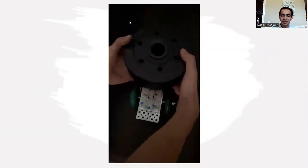And here's a quick video of me putting a weight on top of my prototype, putting it on a treadmill and increasing the speed of the treadmill. And as you can see, those LEDs turn on.